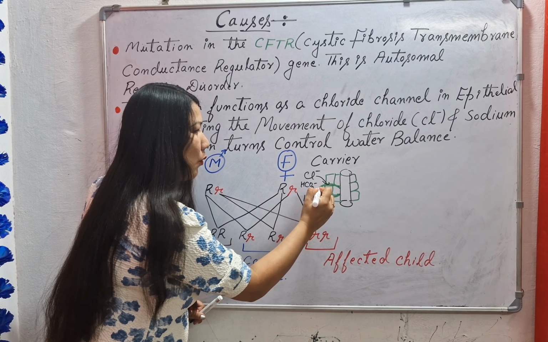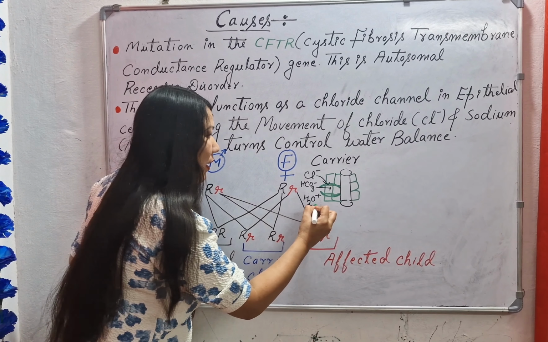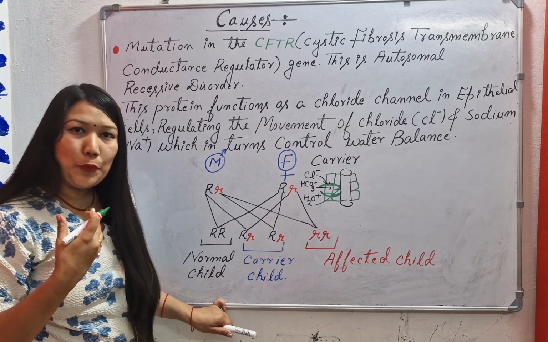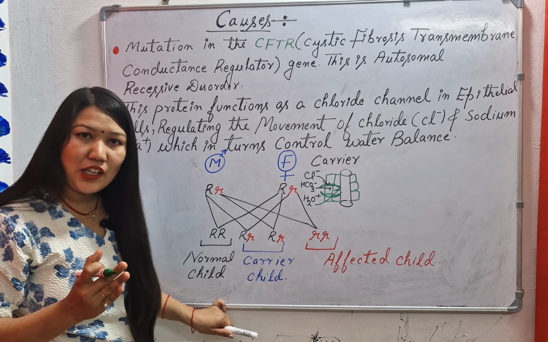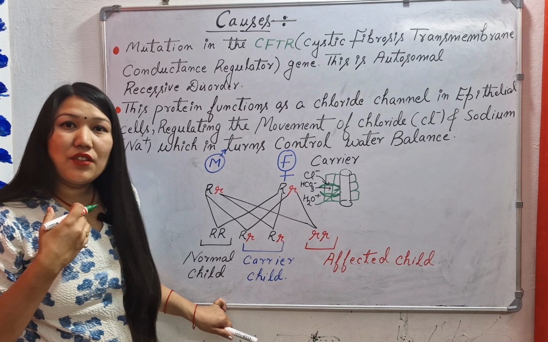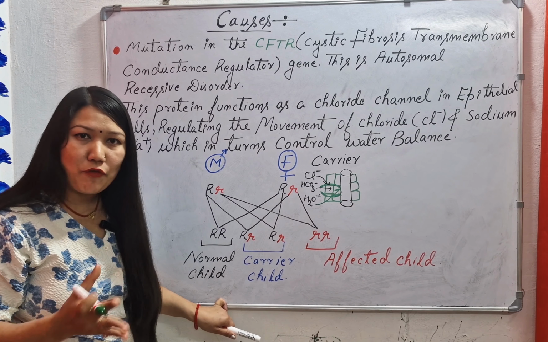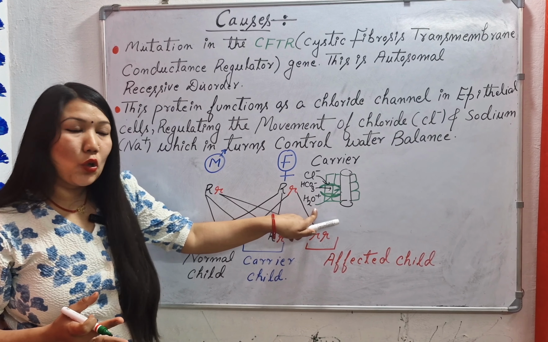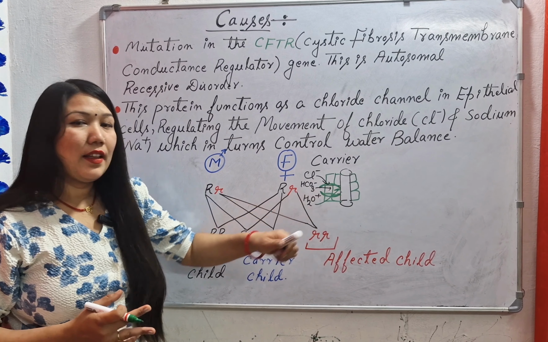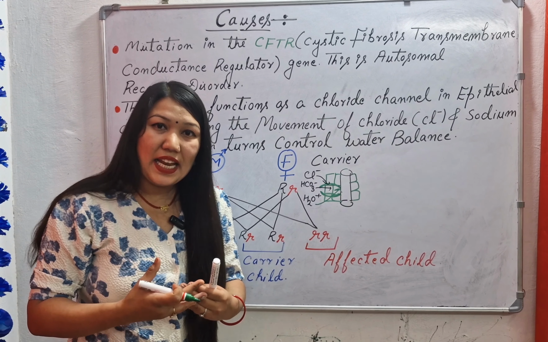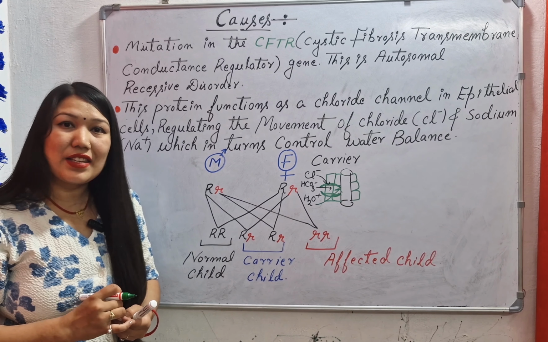When chloride and bicarbonate enter the free space, the lumen, what will happen? Automatically the water will also enter the lumen, and that's why the secretions formed in our body are very thin, not very sticky, not very viscous. If this CFTR gene is mutated, then due to the mutation a dysfunctional protein or no protein will form. The water will not enter the lumen, and the mucus or digestive enzymes formed inside this tract will be very thick and very sticky. The patient will suffer from various organ failure conditions, known as cystic fibrosis.